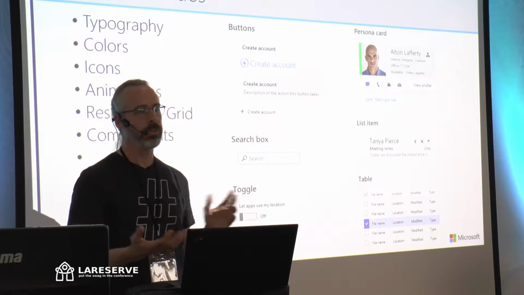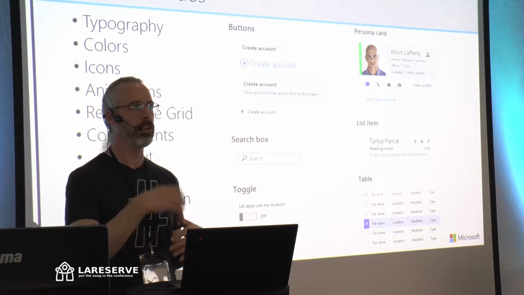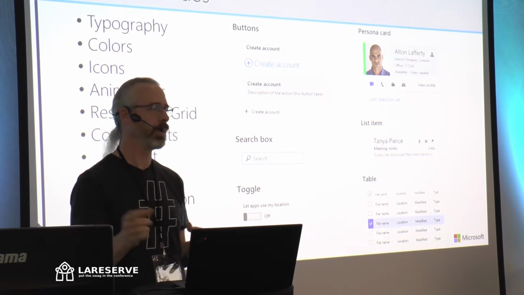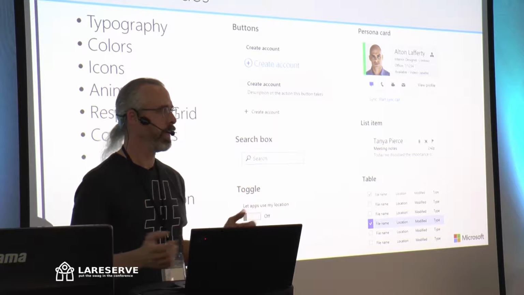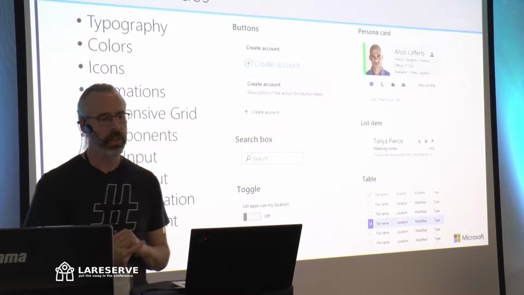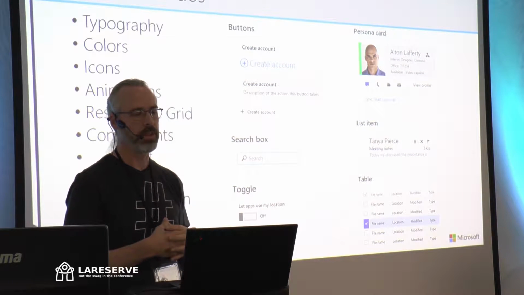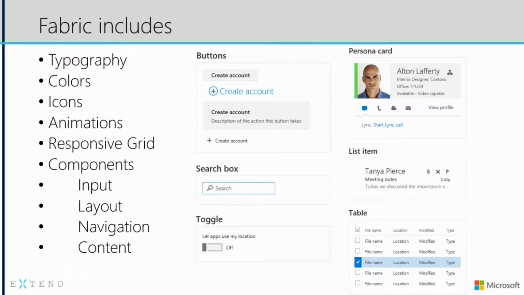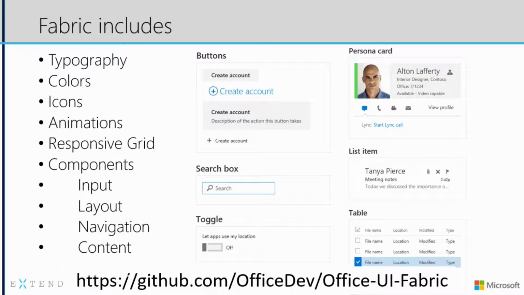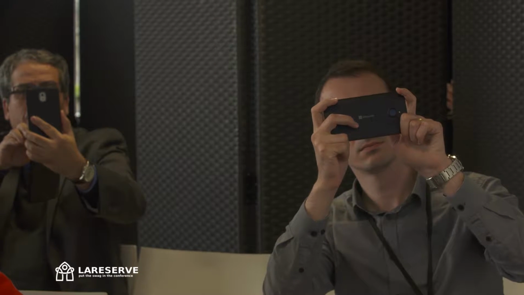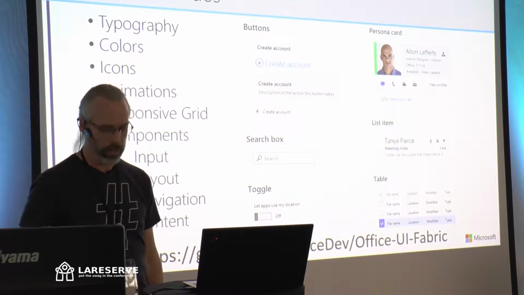And you don't even have to use your own styles. You can just pull these all in and use these as all your styles for your divs and your tables and all of your other elements. And then your add-in will have a look that works and fits right in with Office. And this is available on GitHub. And it's open source, so you can feel free to pull it down, pull all these styles down, pull all these images and things down, and make modifications to them for your own use, use them directly.